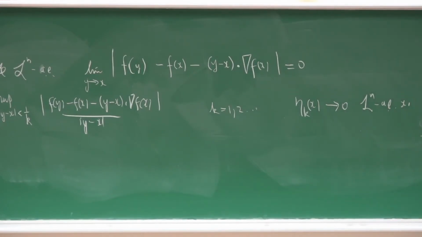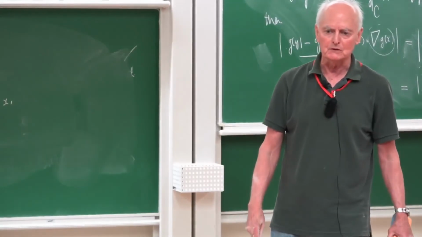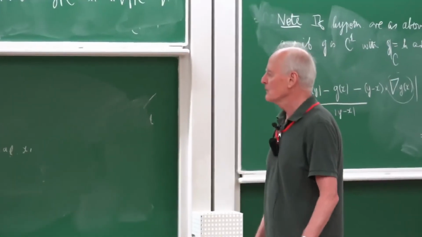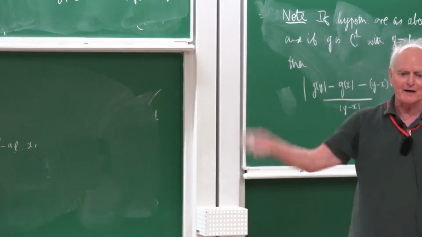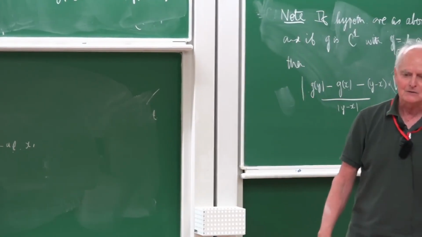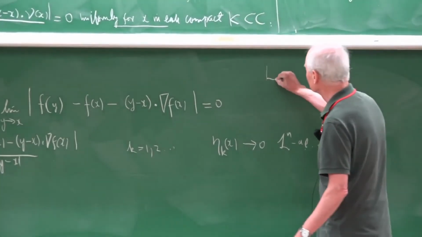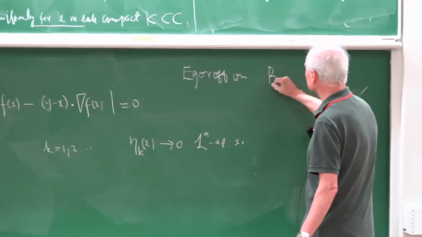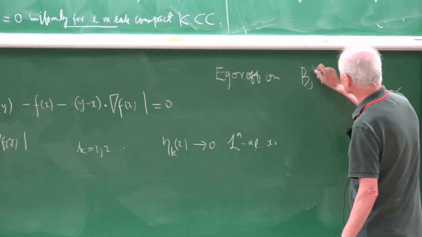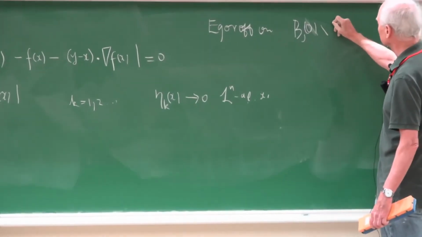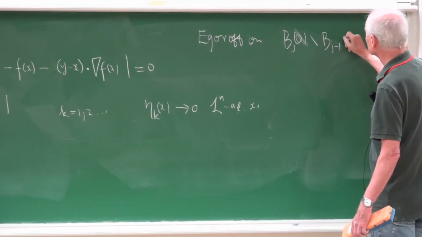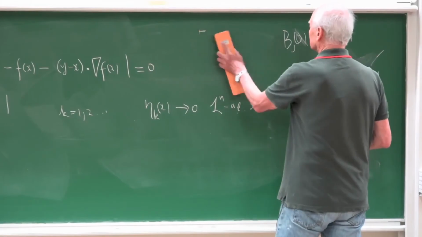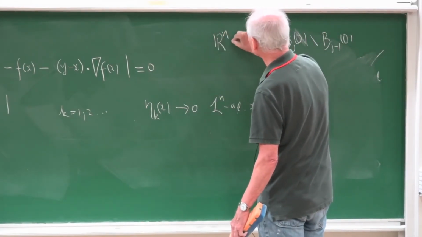Now, we'd like to use Egorov's theorem. Remember, Egorov's theorem says that if you're willing to throw away a set of small measure, then you can get uniform convergence instead of pointwise convergence. However, we mustn't cheat. That was for sets of finite measure, and here we're working on all of Rn. So we should use Egorov's theorem on, say, an annular region. You can take the ball of radius j minus the ball of radius j minus 1 at 0. And notice you can decompose all of Rn that way.